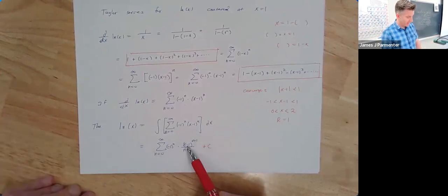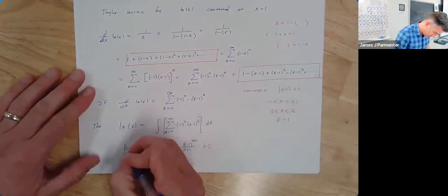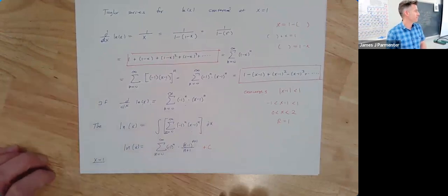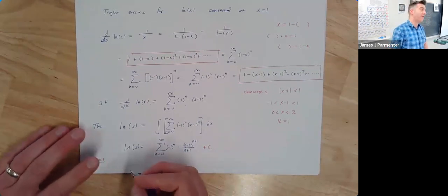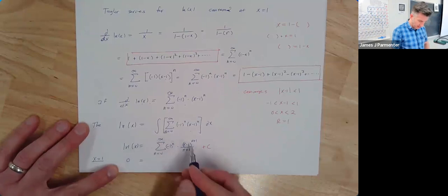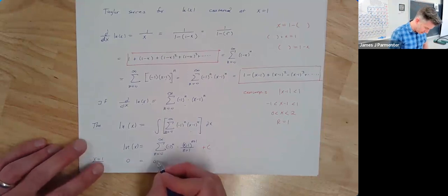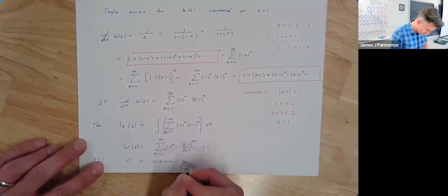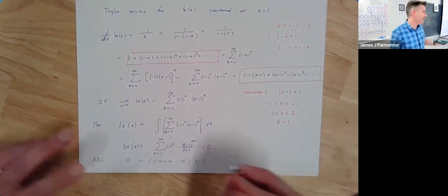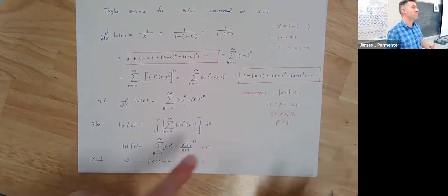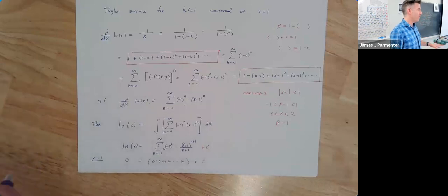So if you plug in 1 for x, what do you get on the left side? Right, and that is often the case. If you plug in 1 on the right side, well, when you plug in 1 for x, you get 0 plus 0 plus 0 plus 0 plus 0. So you get a bunch of zeros plus c. So c has to be 0. The point of finding c is so that we actually get what natural log of x is equal to as a function. Because maybe it's going to turn out to be something; it is most of the time 0, but it is not always 0. Although the real answer is you're probably not going to actually be doing this process, so you shouldn't worry.